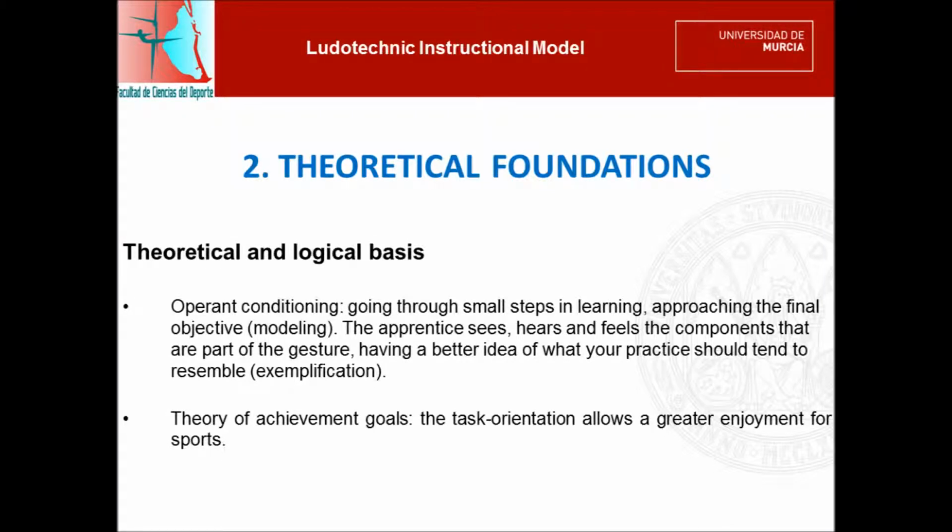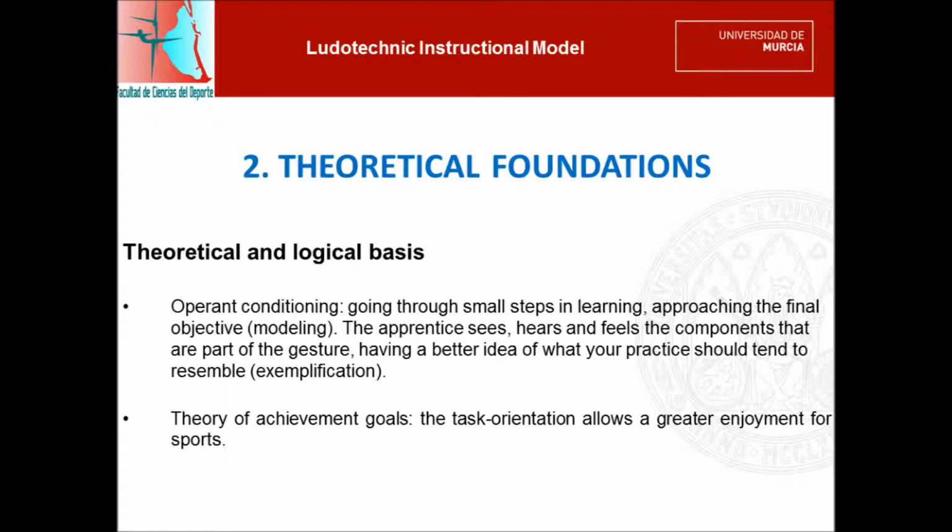Secondly, talking about the theoretical foundations, on the one hand, we have two theoretical bases. Operant conditioning: children learn across small steps. The apprentice sees, hears, and feels the components that are part of his learning.